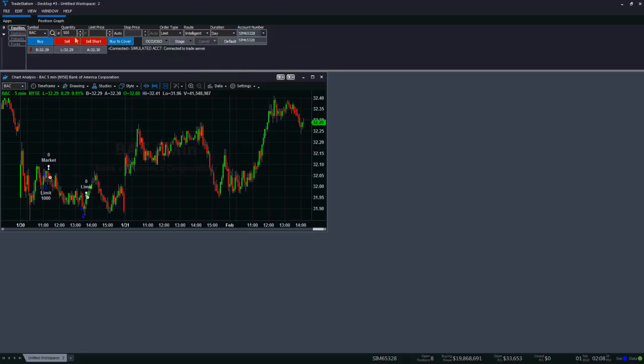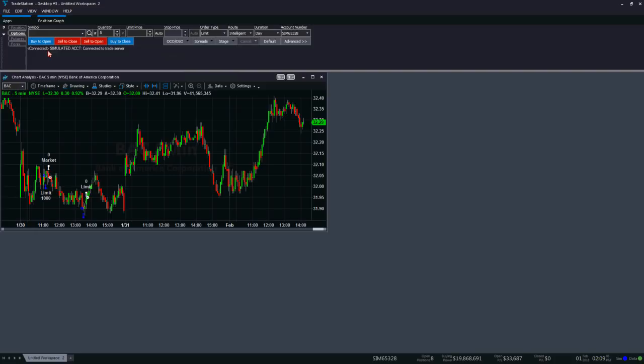If you're a futures trader, it's going to be a little bit different. Let me go over here to futures. You know, some of the top fields are pretty much the same. But when it comes to buy and sell, you only have two buttons. Buy to go long and sell to go short. Of course, if you click on sell while having a long position, it'll exit your position.